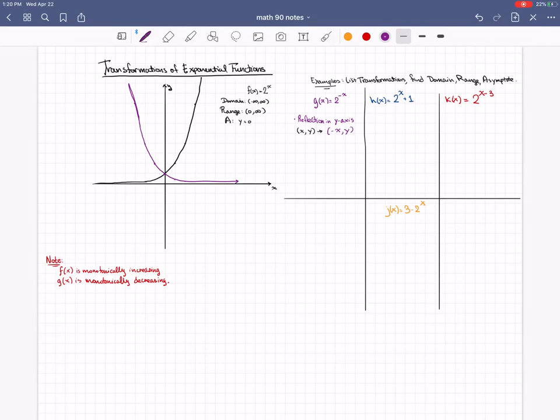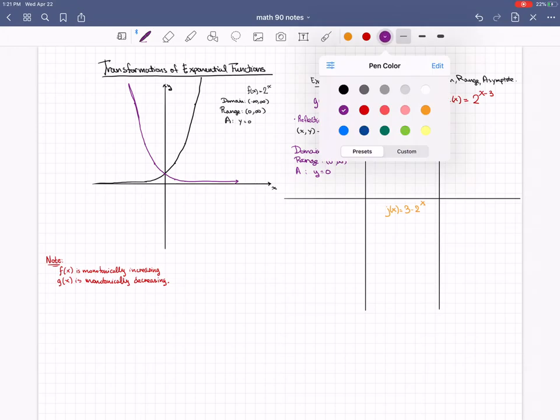Let's talk about domain, range, and asymptotes. We've said this before, but I'm going to use this video to really drive this home. The domain of an exponential function, unless it's being composed with a function that has domain problems, is all real numbers. Notice nothing has really changed. The shape of the graph has changed, but from the domain, range, asymptote standpoint, everything is the same. The range is still all positive numbers, not including 0. And the asymptote is still the x-axis, aka the horizontal line y equals 0. So that's our first example.